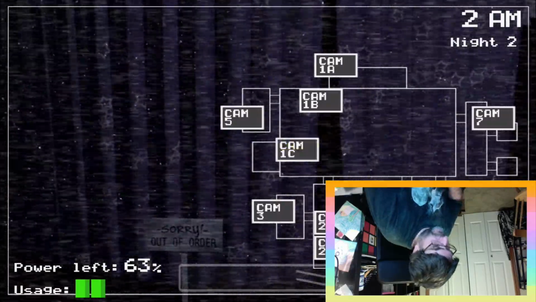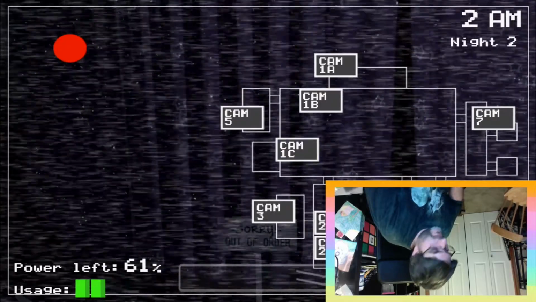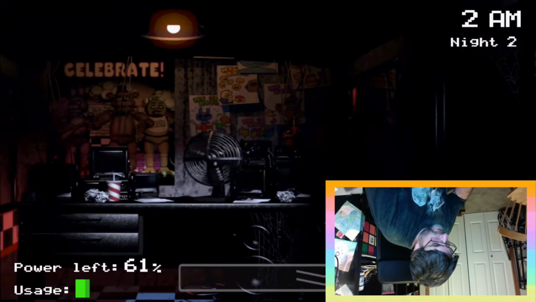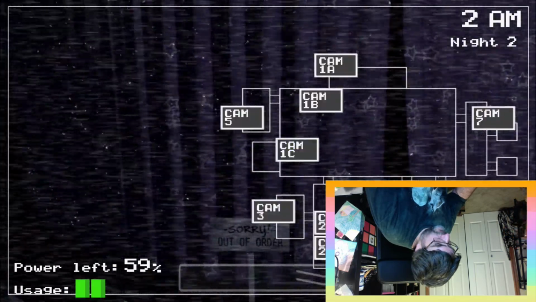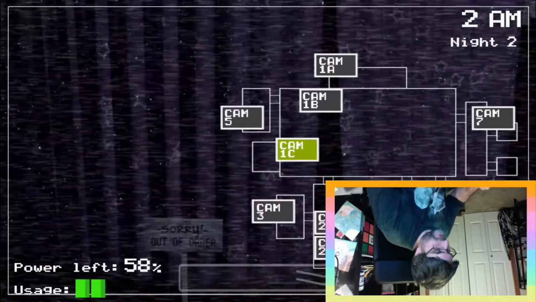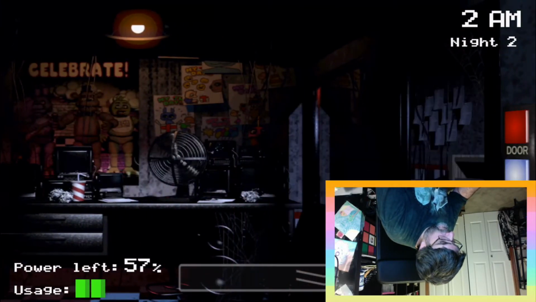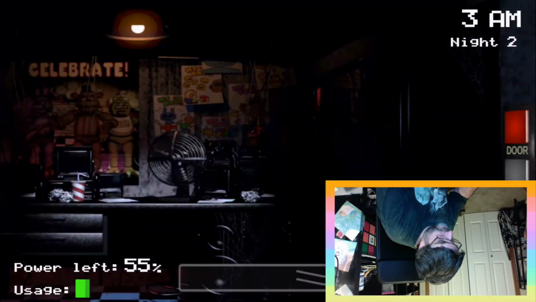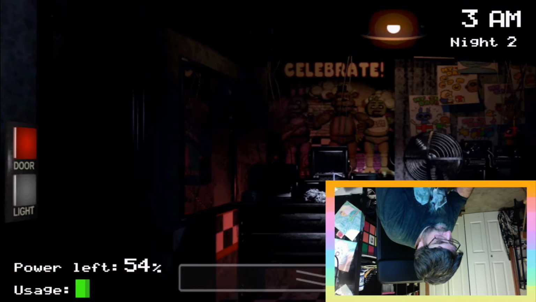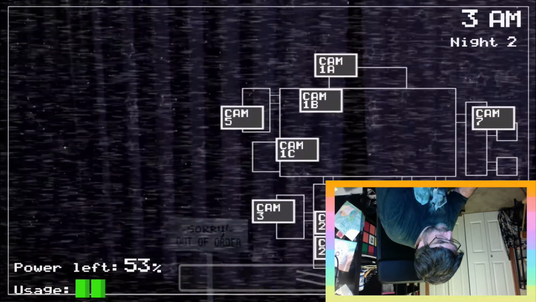I see Foxy! Where? I see Foxy's eye. Where? Underground! Under Fun Nights at Freddy's Pizza. Oh. Wait a minute, I think it's Pizzeria. Pizzeria. I found that the father.